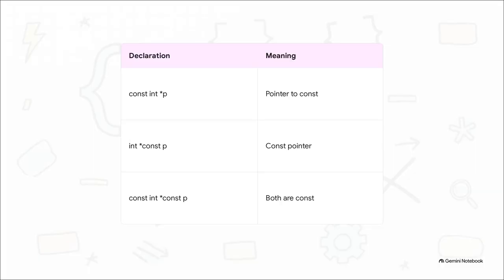All right, let's break down a classic matrix that confuses almost every beginner: mixing const with pointers. Look at row 1. This is a pointer to a constant. The pointer itself can freely change where it's looking, but the value it's looking at is completely locked. Row 2 is a constant pointer. Here, the value it points to can be changed all you want, but the pointer itself is locked to that specific address forever. And row 3, that locks both. You can't change the address, and you can't change the value. Take a second to just let that sink in, because it's a very common exam question.